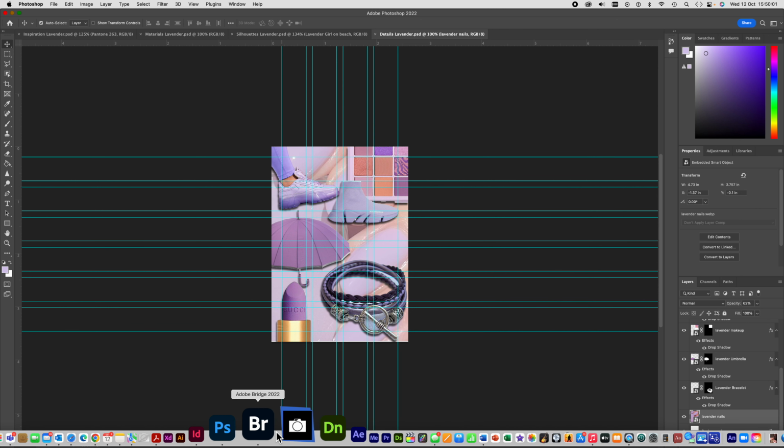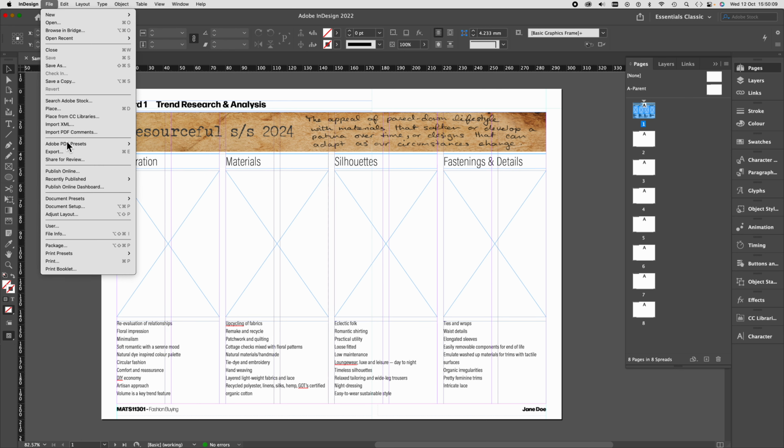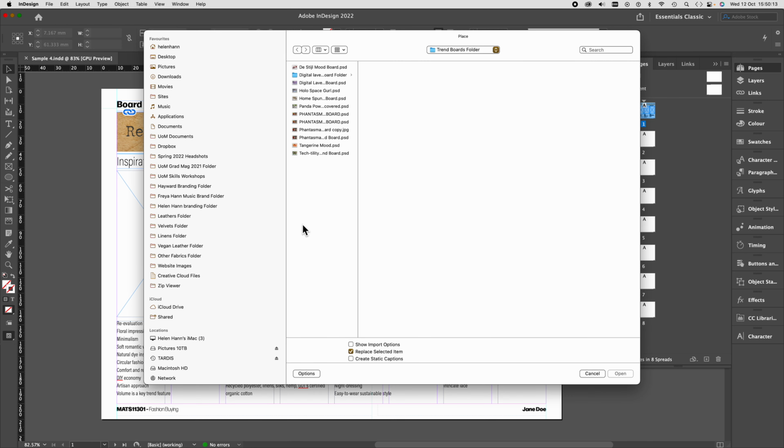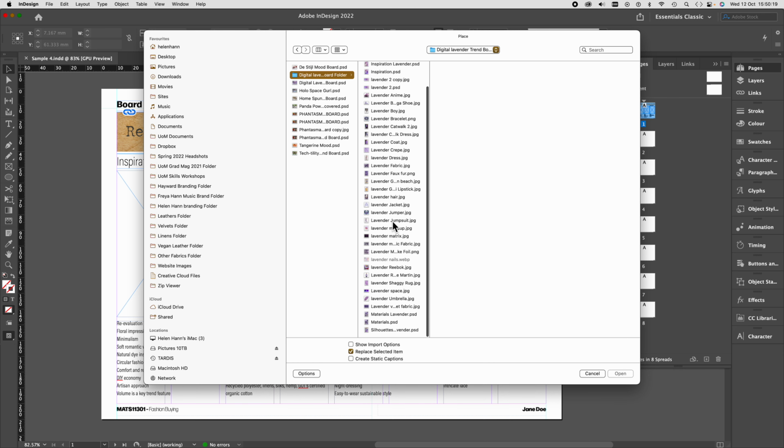And then all that remains is for us to go back into InDesign, and I'm going to go to File and Place, and find those images. There they are.